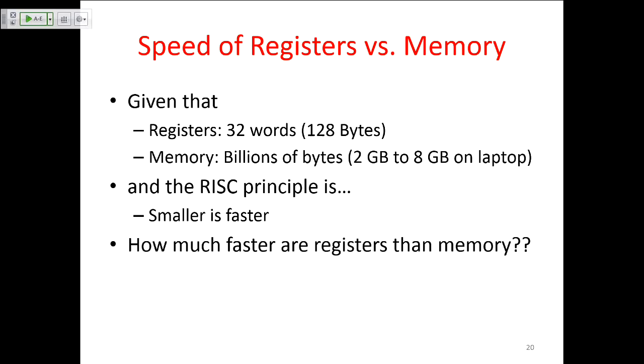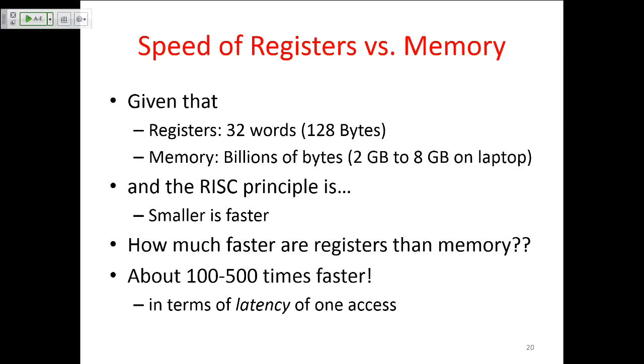Registers are small. We only have 32 words, so not a lot, 128 bytes that we can work on. They're very close. Memory will be 2, 8, 16 gig, 192 if you have a big server, and do some interesting chip design. But the RISC principle is smaller is faster, so we're not going to grow that number of registers on a chip much. We already talked about that going to memory, just because of this speed of light kind of thing and some other things, it will really be 100 to 500 times slower than going to a register. So we really want to minimize when we need to do that.